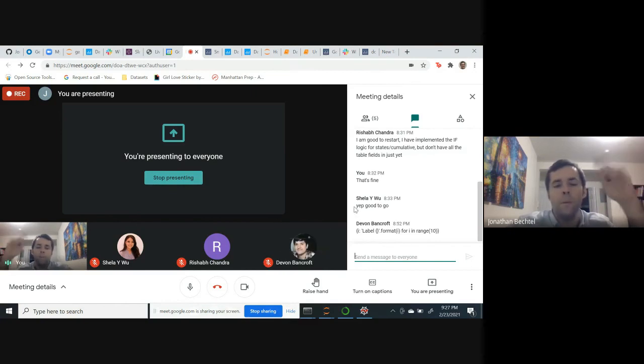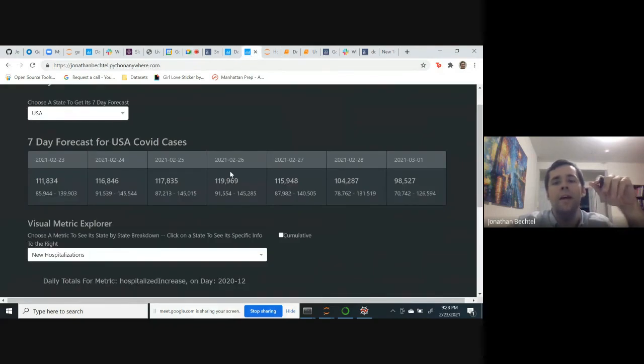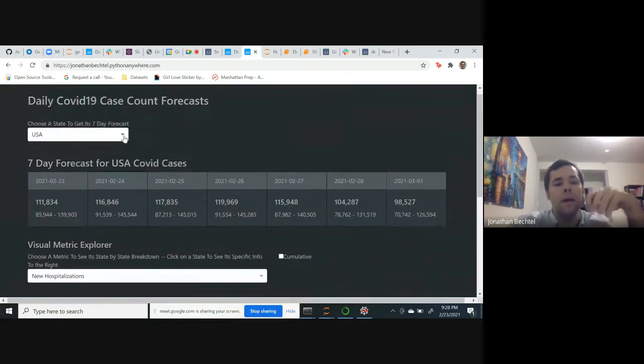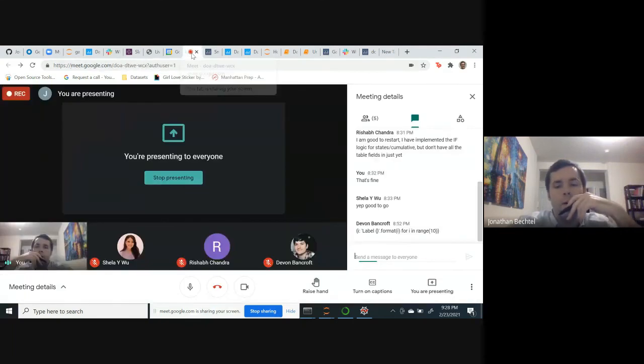And then pretty much what we'll do is write a script that refits a model every single night and then makes predictions for all 50 states. And then we'll take those predictions and store them in a database. That way, when you run this application, it fetches the predicted values from the database for the most recent date. And that's what gives you the forecast right over here. So it'll be a nice way to take the DS stuff and make it operational.